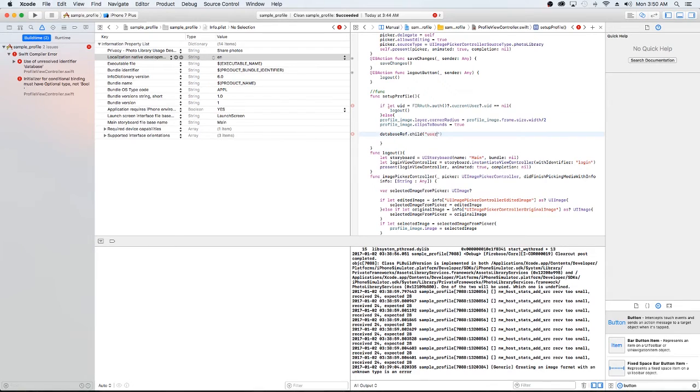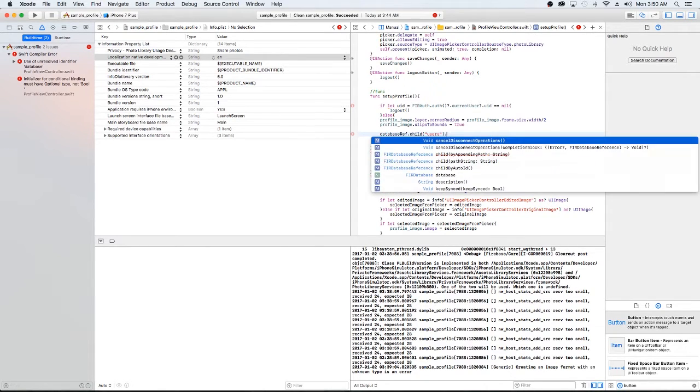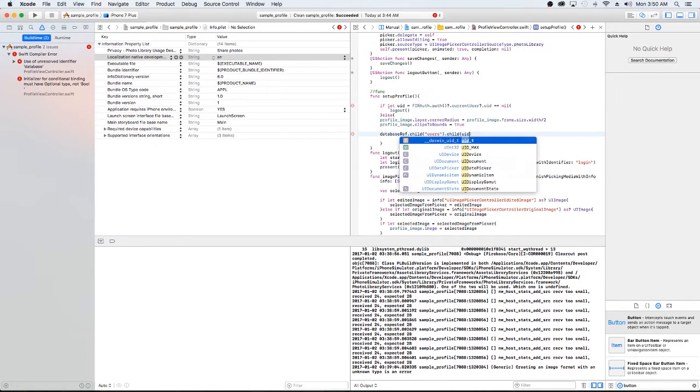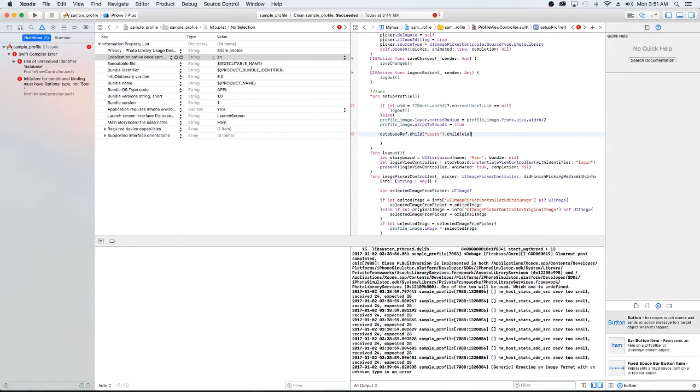Our user dot child, which is going to be our UID, dot, we know we have it at this point, so let's just unwrap it.